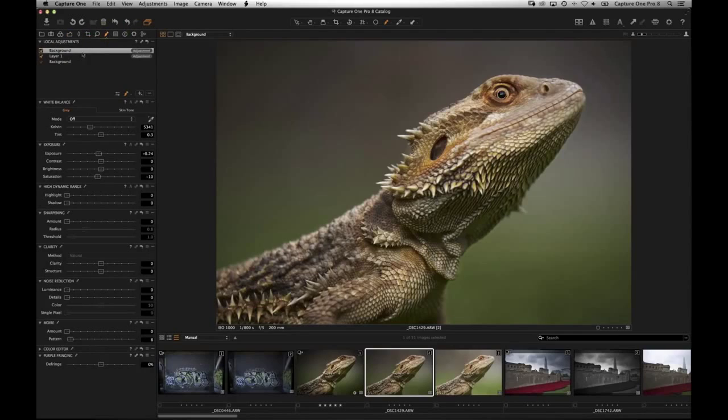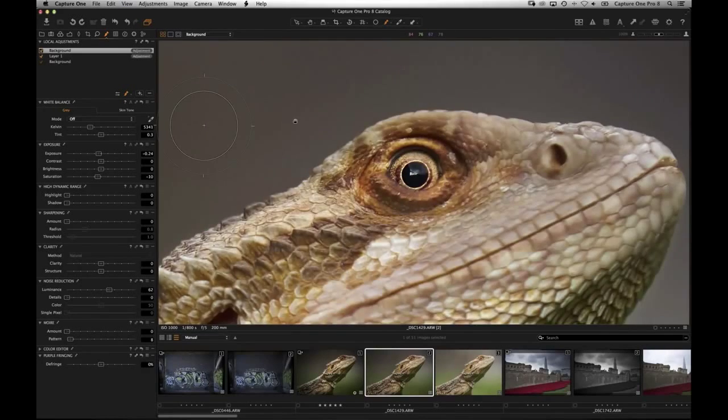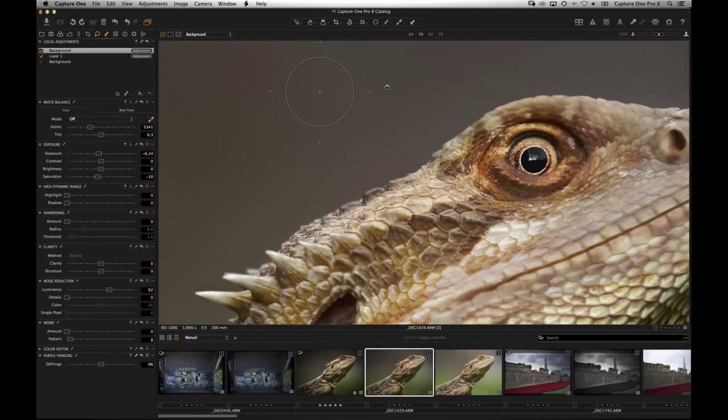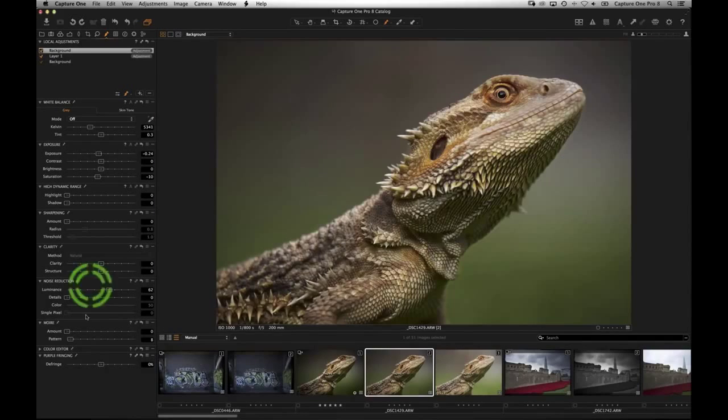On our background here, if you remember, this is just my selected background. We could actually pump up the noise reduction a bit as well if we wanted to. So we could bring up noise reduction even more, which will just help to get rid of any noisiness that I have in the background itself. So don't forget, noise reduction part of a layer 2.